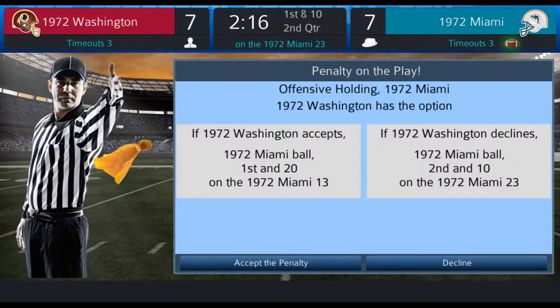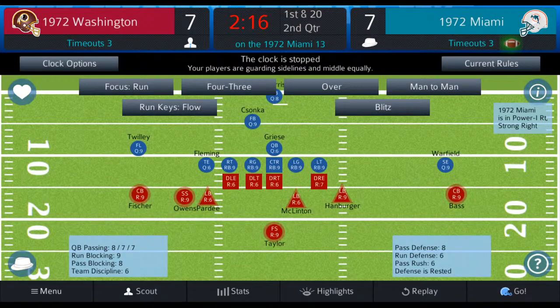Oh, holding. Yes, we'll take that. I thought they were going to call it pass interference. All right, we're going to accept first and 20. So we sent a jailhouse break blitz, and they held. So first and 20 with 2:16 to play in the half.